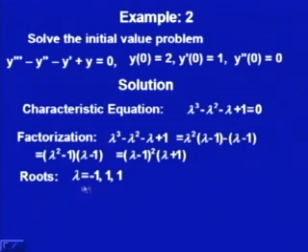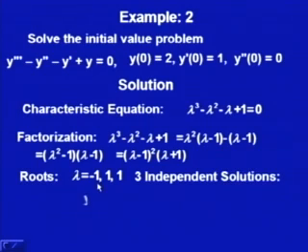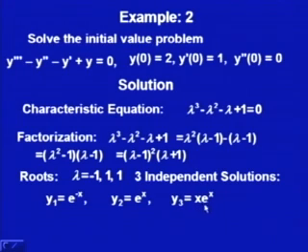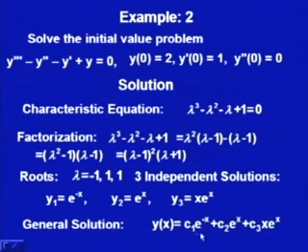What will be the 3 linearly independent solutions? The solution corresponding to the first root would have e to the power minus x, with the second root I would have e to the power x. Now, the third root is repeated once. So, we will go with the method, that is, we multiply x with this one and the third solution would be x times e to the power x. These 3 are linearly independent solutions. So, the general solution will be of the form C1 e to the power minus x plus C2 e to the power x plus C3 x times e to the power x.